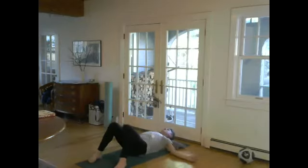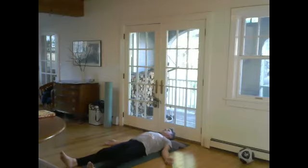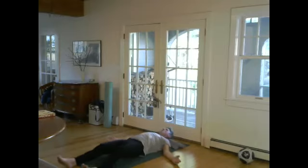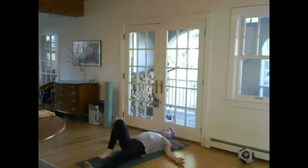And then bring the knees back to center, bring the arms closer to the hips in Shavasana, stretch the legs long, and breathe. Again, can you feel the texture of the towel roll? If it's not a pleasing experience to have a towel roll, you can omit it. And we're going to bend the knees again.